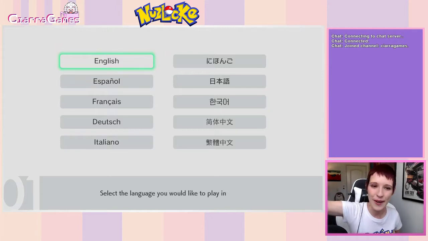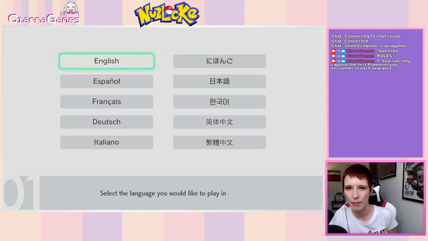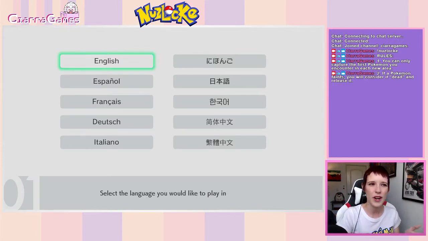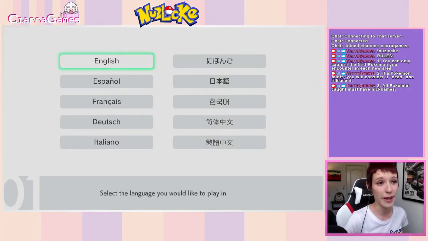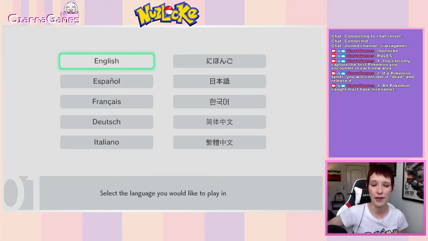And let me just tell you guys how this is going to go before I start and we get caught up in the Pokemon universe. But I have the rules right here. Here we go. So the rules are you can only capture the first Pokemon encountered in each new area. If a Pokemon faints, you will consider it dead and release it. And all Pokemon caught must have nicknames. I like the nicknames part, so I already do that anyways. But the most important thing is the first two rules. So, we can only capture the first Pokemon we encounter in each new area.